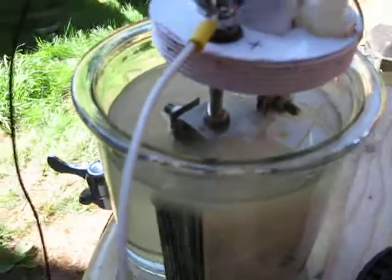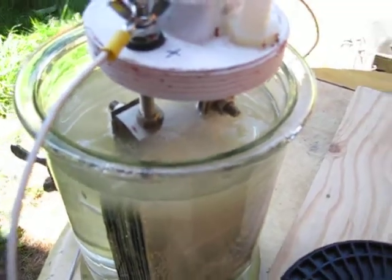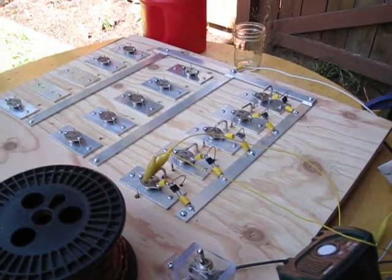She's definitely putting out pretty good. It's about the best I've seen it flow out of there so far yet. Anyway, later on we'll go ahead and mess with these other resistor values off the pot and see if we can get the output together a little bit better. But temperatures are staying in check.